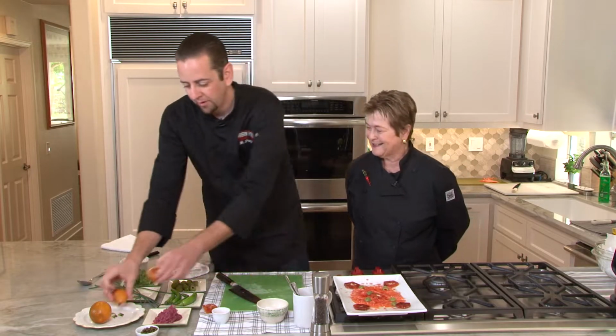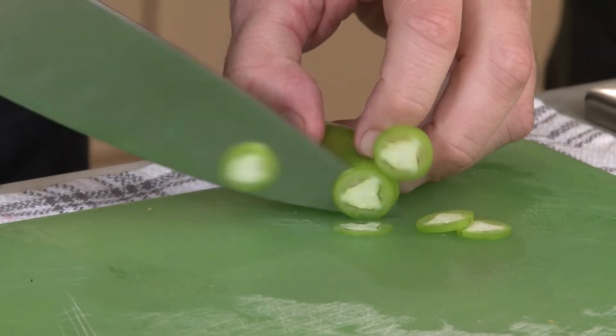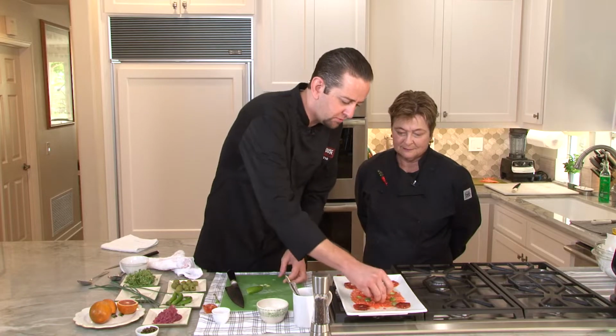Oh, nice. Slice these just absolutely paper thin. And you're not bothering to seed or take the membranes off, you're just slicing them thin. Let it go, let the heat come through, don't be afraid.